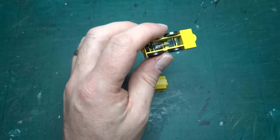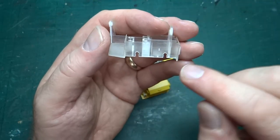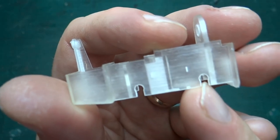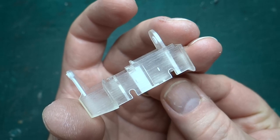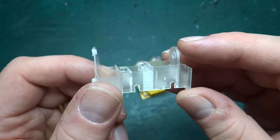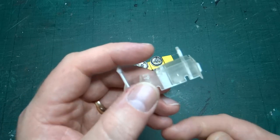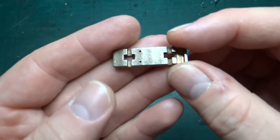I thought about whether there was a way to keep the bearings in place without gluing them, similar to how mass-produced models use a keeper plate across the bottom - you take a couple of screws out and remove all the wheels. Could I do something similar and use that as a way to get weight in? What I did was print slots in the body so the axle slides through but the bearing won't - the top of the hole is slightly bigger than the slot. You assemble the whole wheelset, push the axle into the hole, pull the bearings out until they engage in the hole at the top, then that stops the whole thing falling out.